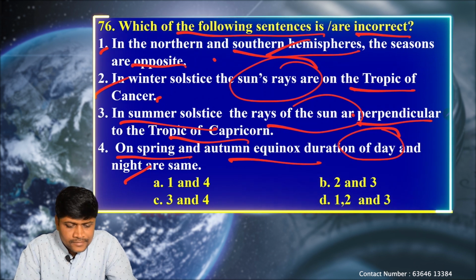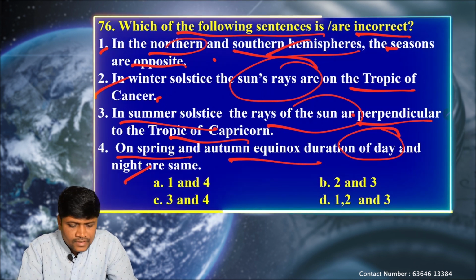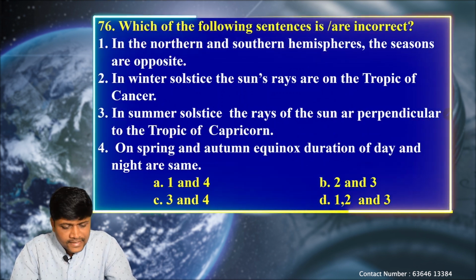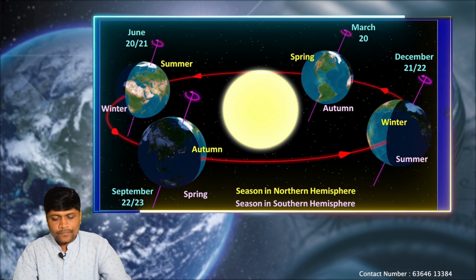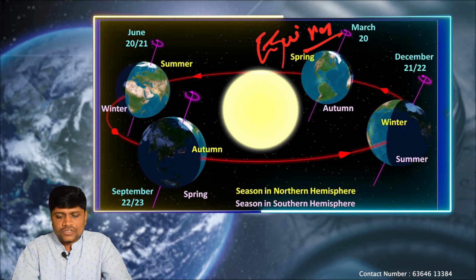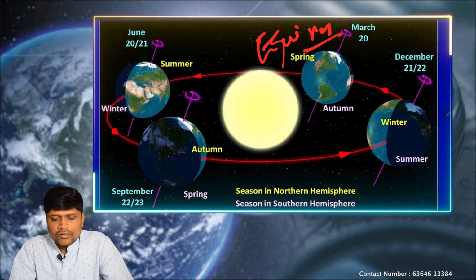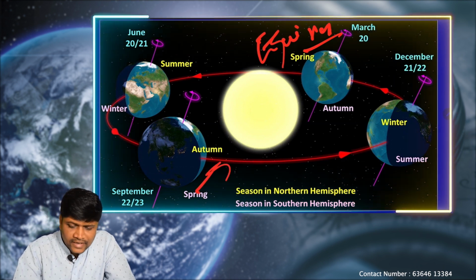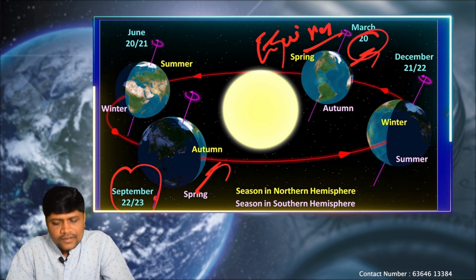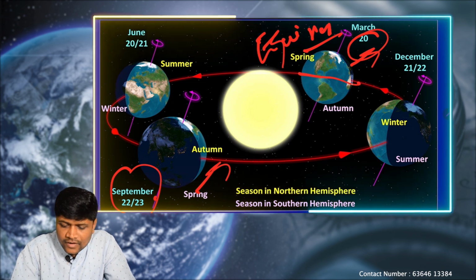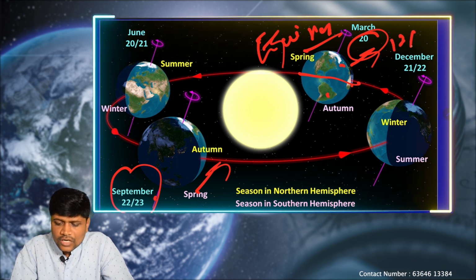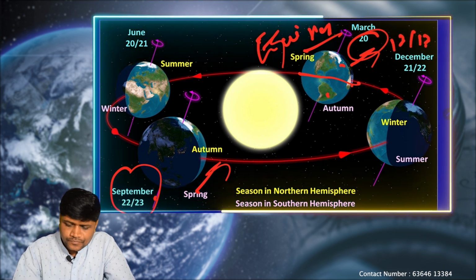Okay, so it's all about the seasons and the sun rays falling vertically on the Tropic of Cancer, Capricorn, and about the equinoxes. Let's see. Okay, first of all, we know equinox. The word equinox refers to equal duration of day and night on some days. So we know that spring equinox, autumn equinox. So on March 22nd and September 22nd, sun rays will be falling vertically on the equator. So that's why the globe completely receives equal amount of day and night length, that is 12 hours day length and 12 hours night length.